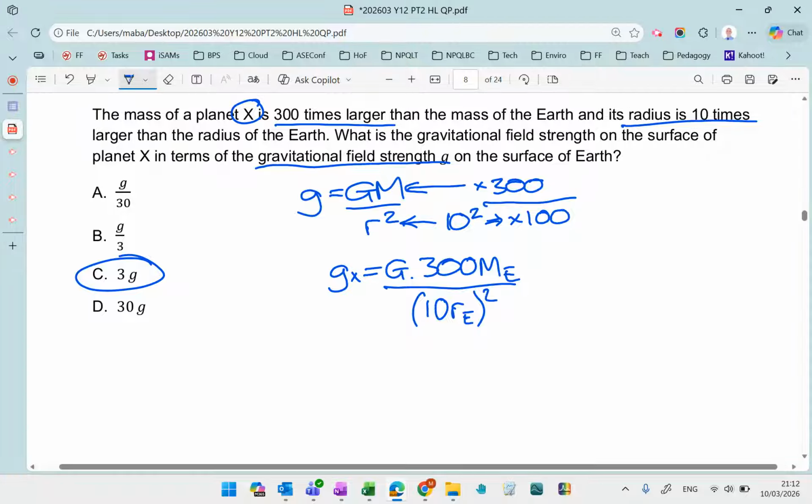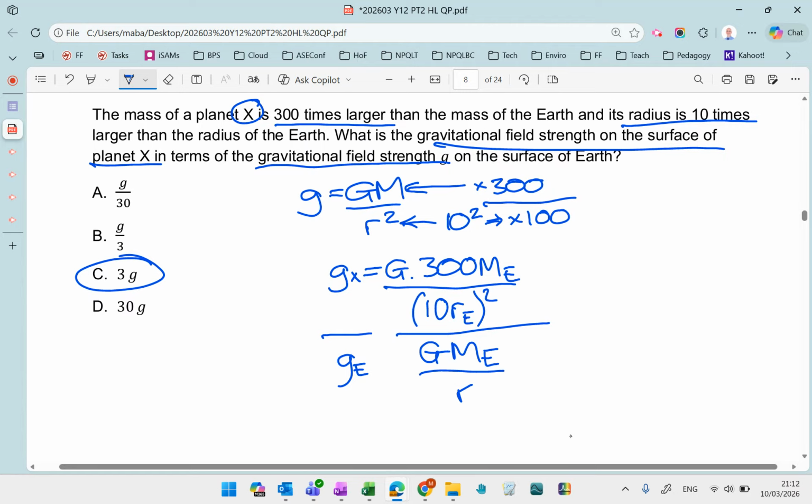squared, like that. Okay, and then we're going to divide, because it's asking us what's the gravitational field strength on planet X in terms of the gravitational field strength on Earth. So if we do the ratio like this, you'll see how this works out. All right, so then everything on the right hand side, sorry, I'm just going to get rid of that misleading little mark there. Okay, so to work out the gravitational field strength of the Earth, we just need that. Okay, and then you can cancel that with that and that with that.